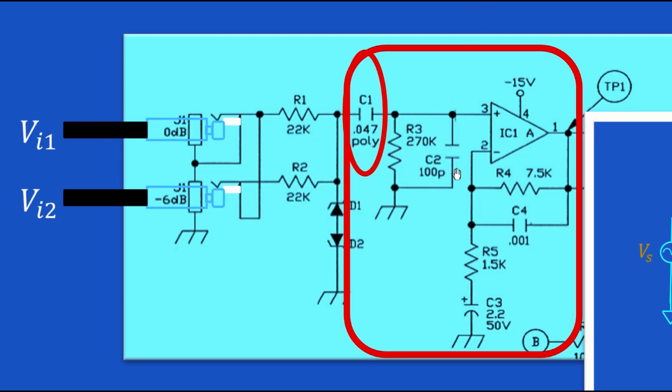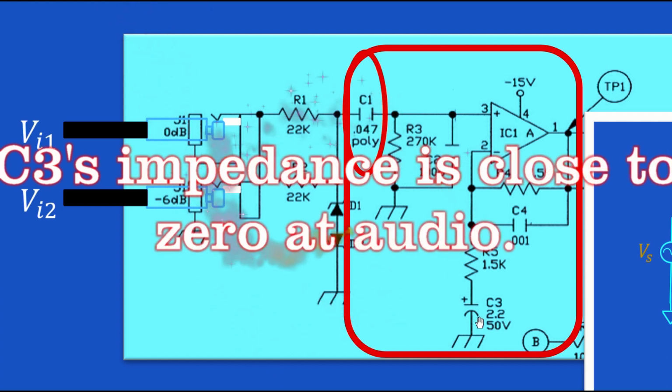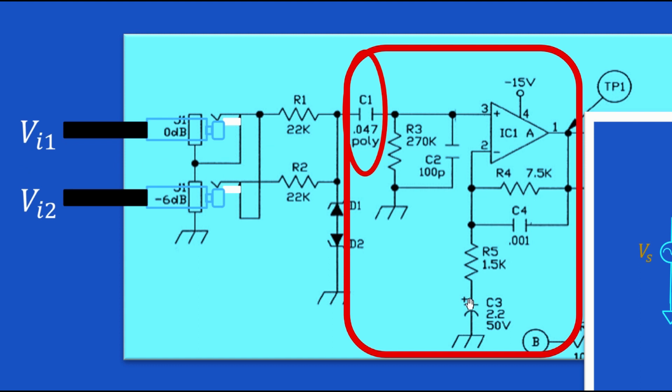Also, and this is important, we said that the impedance of C2 at those audio frequencies is so high that when it's in parallel with R3, the net result is basically just R3. C2 we could ignore. Similarly for C4 in parallel with R4. And for C3, this is a very large value. It's 2.2 microfarads, which at audio frequencies is large enough that this is just a connection to ground. We didn't prove that, but we're going to do that next.